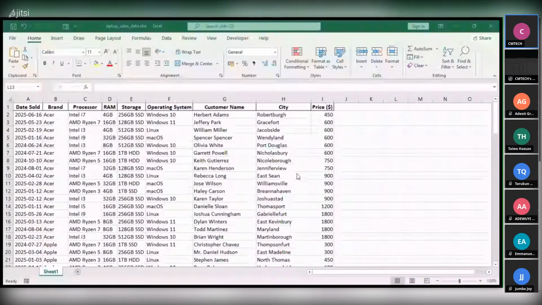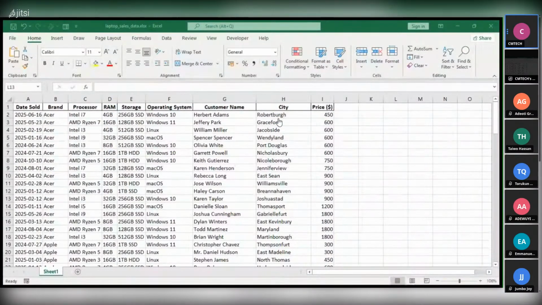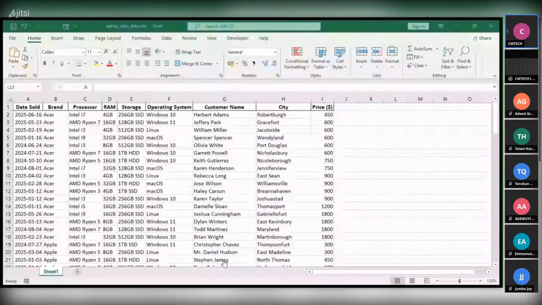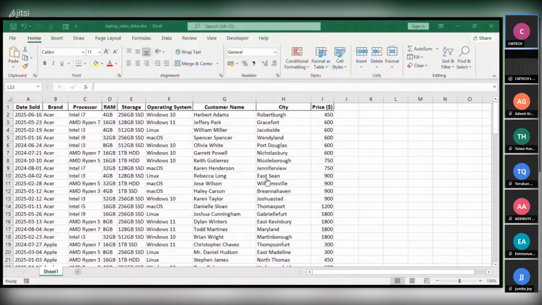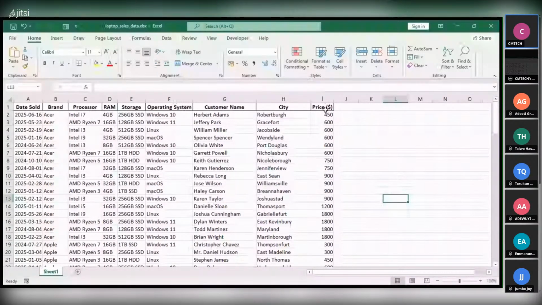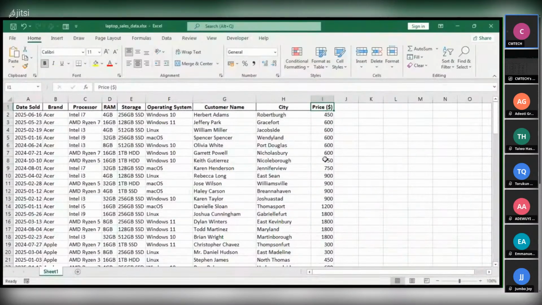Okay, now each column speaks about a particular data type. Each column talks about a particular data type. So now let's see what I mean by data type. So this column price has to talk about currency.